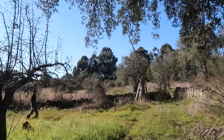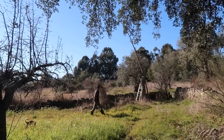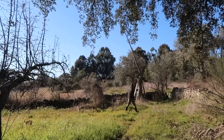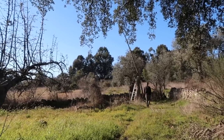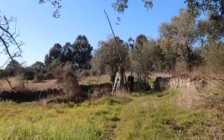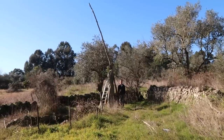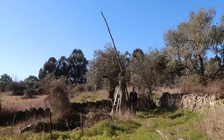So this is the attached picotta. It's a really long stick. I don't know where the previous owner found such a tall tree to use, but it's such a cool little old traditional way of getting water out of the well, so we want to use it. You can see how tall it is by how short Iwan looks.